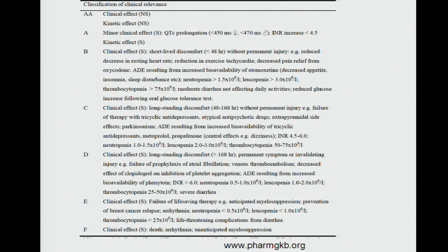So even though maybe you have a high level of evidence that a SNP is associated with some outcome, that outcome may not be that clinically important. So they've also curated the clinical importance of this, and all of these genes I'm about to talk about have a high level of clinical importance as well.